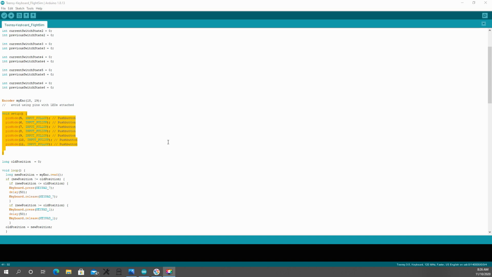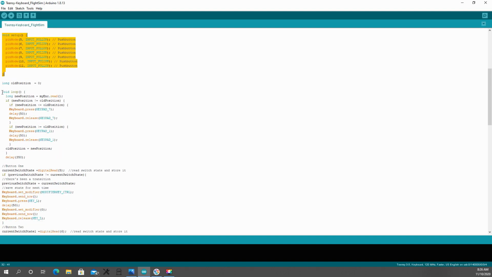Alright, so Arduino code has 3 parts to it. It has a setup section. The setup is what happens when the Arduino or the Teensy or the board that you choose initially gets power. As soon as it gets power, it runs this setup code. So if you have to set a state for anything, like turn the serial ports on or set pin states, it happens here.